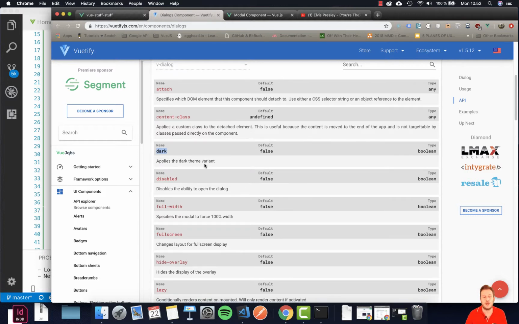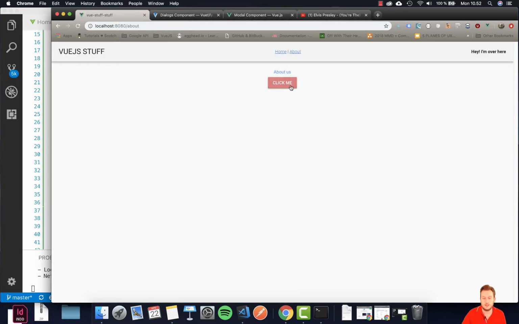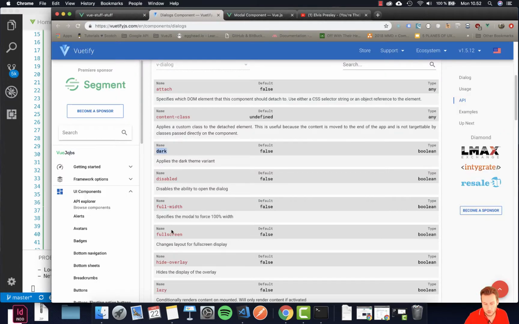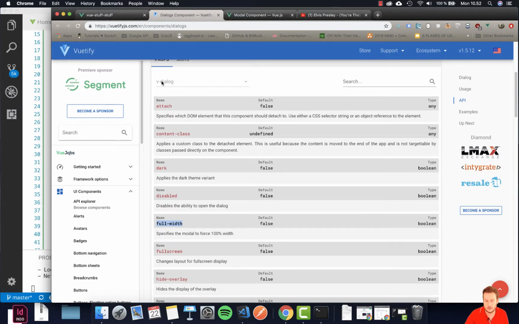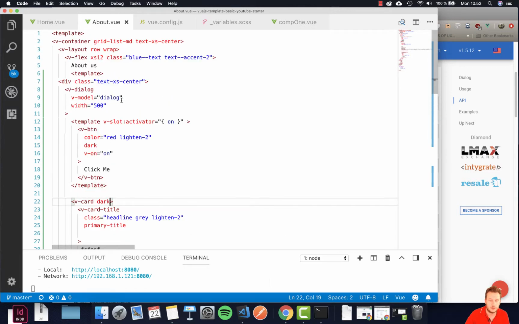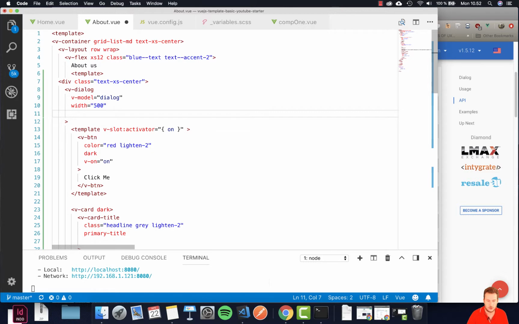Now, what if you wanted to have your modal be like, click this and fill the entire page? You could fix it, well, it's going to be 1,000 width, but that depends on the screen, right? There's also something in here called full width. And this we can copy. And if you scroll up a little bit, it says up here, v-dialog. This is the element that controls some of these things. Not every one, but most of them. So what we want to do is scroll up where we have our v-dialog here. After the 500, we're just going to do an enter and paste this in. And make sure it's before the closing tag of the HTML element here.